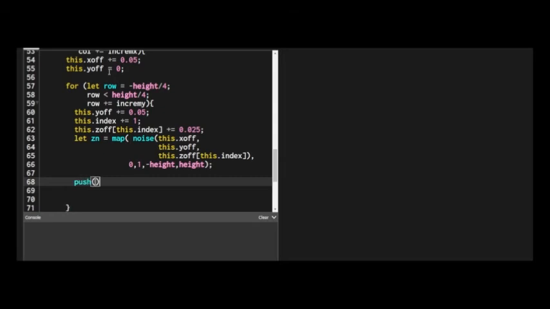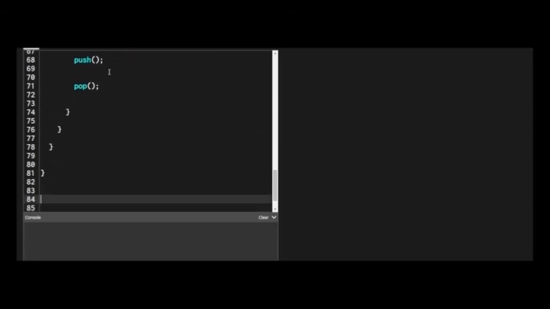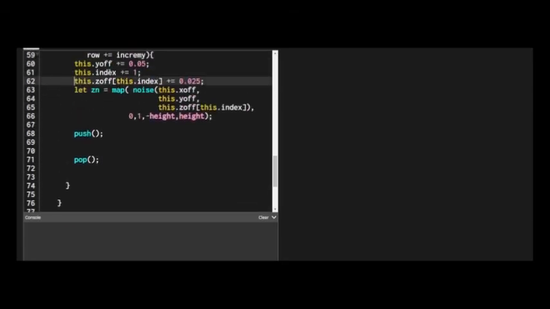We're going to use 2 pushes and 2 pops because we need to retranslate, do a little bit of retranslating just to get the output to be a little bit different. This isn't necessary, but I like the way that it generates the output this way, and that's why I've included it. So we're going to use push and pop.